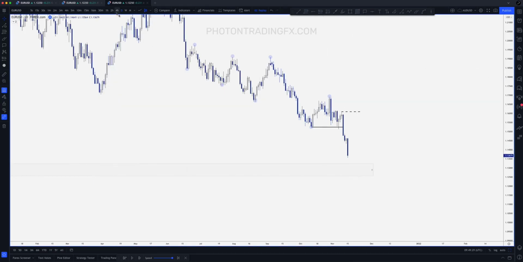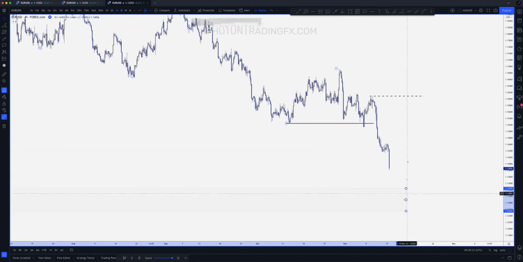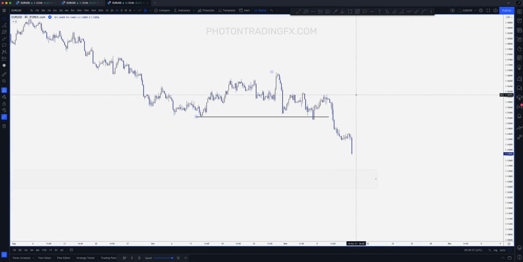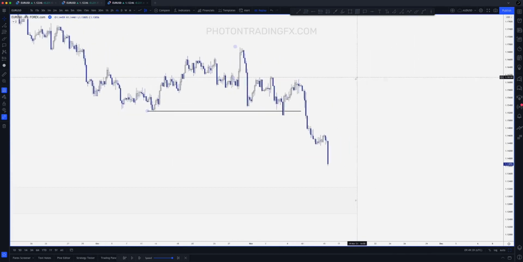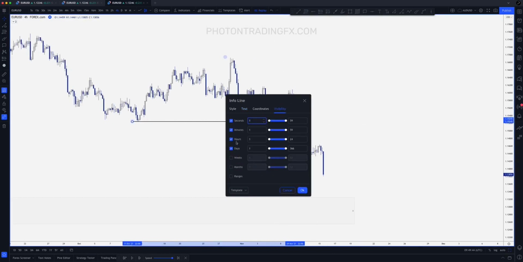So let's drop down to the 4-hour chart. This obviously being one of my main timeframes for focusing both on structure and of course POIs. So looking at the 4-hour chart, just gonna hide the daily line from here just to keep it nice and clear. So hours and minutes, there we go.